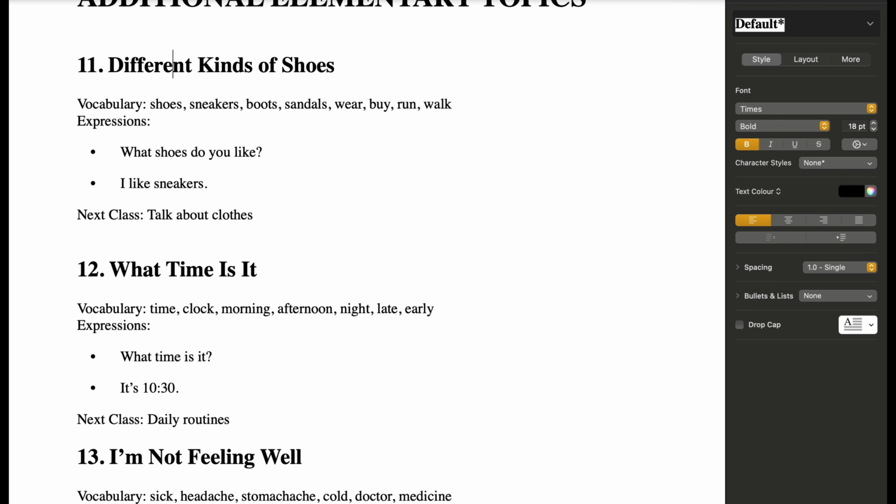This is just... but my chingu said it's okay. So I've never seen or heard about this topic. Shoes, sneakers. Which shoes do you like? I like sneakers. I like to wear sandals. I like to wear flip-flops. You should add here my flip-flops. So you're going to talk about the shoes, basically. I like to wear blah blah blah.